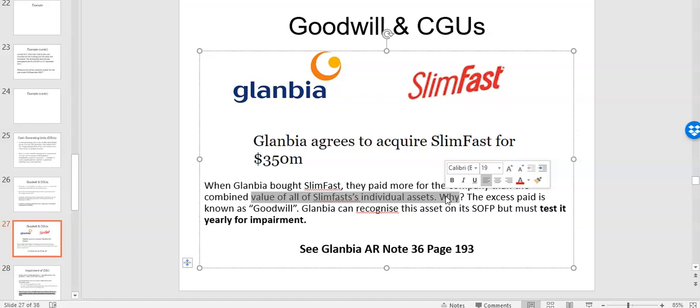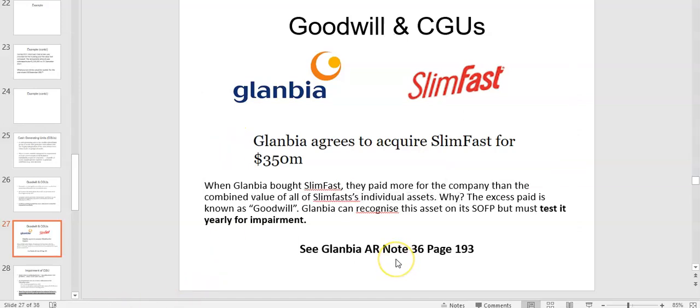So that means in accounting terms, whatever the extra that we've paid, that additional premium, we call goodwill. And it will be on the statement of financial position, very significant figures, but it must be tested annually for impairment. So let's have a look at, for example, now just be careful here, this is actually Glanbia's report from 2018. The one I have up on loop is 2019. I left this in intentionally because it's a very good example.